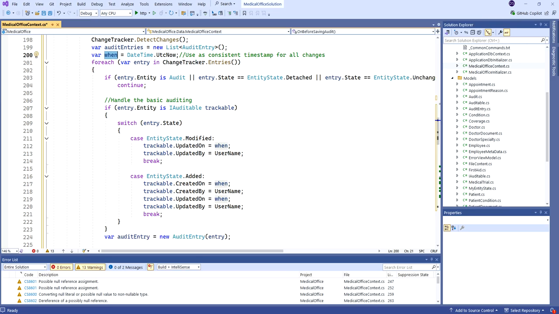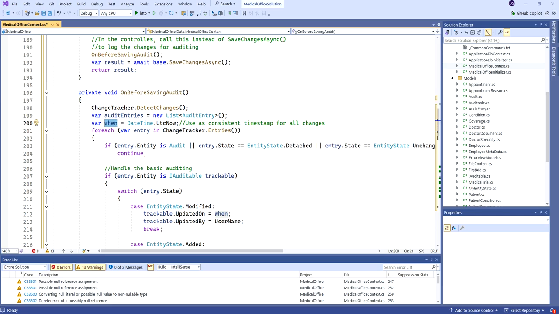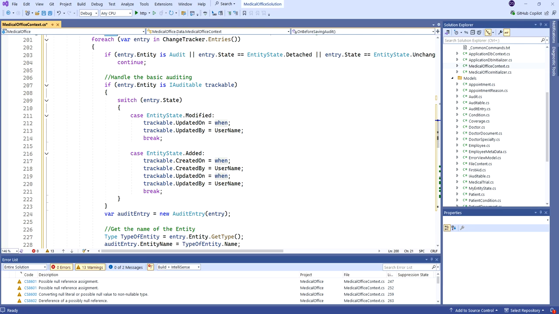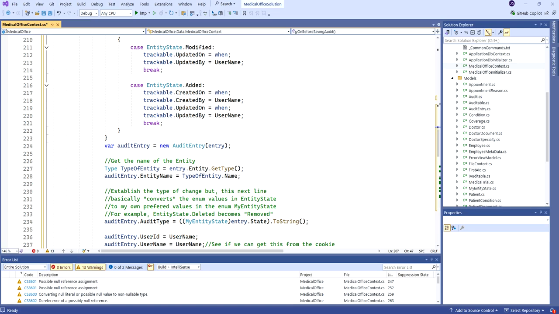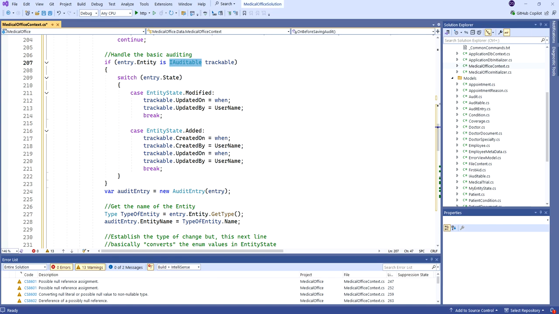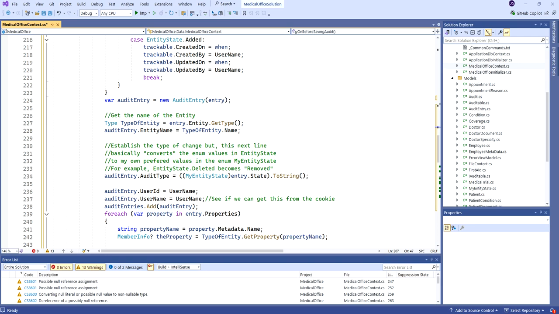Okay. Then the next thing we're going to do is handle basic auditing. Rather than try to call something up here from down here, it's easier just to have it in mind because we're just going down a different but parallel path, and we want to make sure the basic auditing is also looked after. So here's the check, right? If it implements the auditable interface, then it's trackable, and we're going to actually carry out our updated on, created on, user assignments or date assignments as we go. Okay. All right. Now, we have a reason to track this, so we come down here.